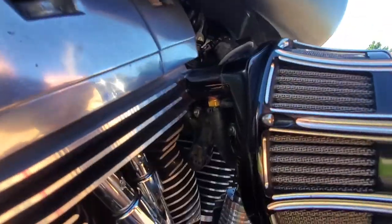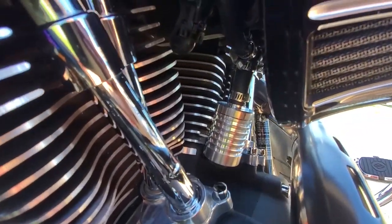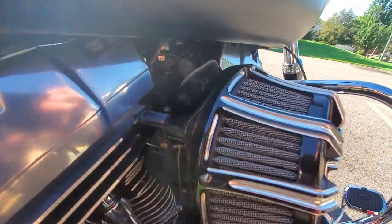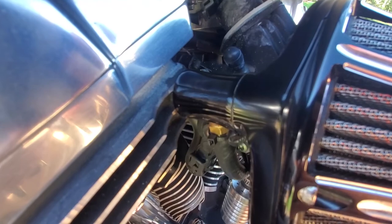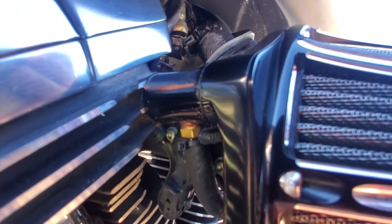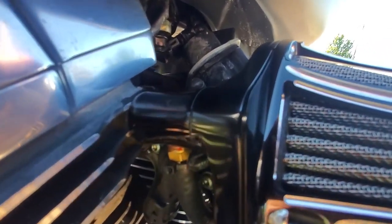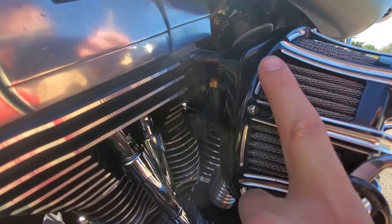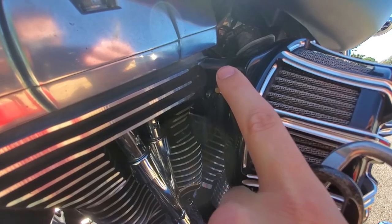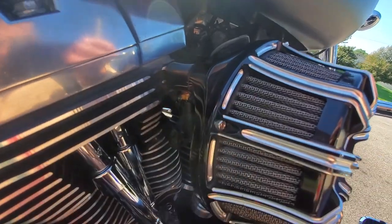And I want to explain how I have this DK Customs catch can installed here. So the Arlen Ness inverted air breather comes with these standoffs here, right? They're just aluminum. And your banjo bolts, I believe is what they're called, go through here. There's a plate there now, but those go through there into the head, your rocker block, or whatever you want to call them.